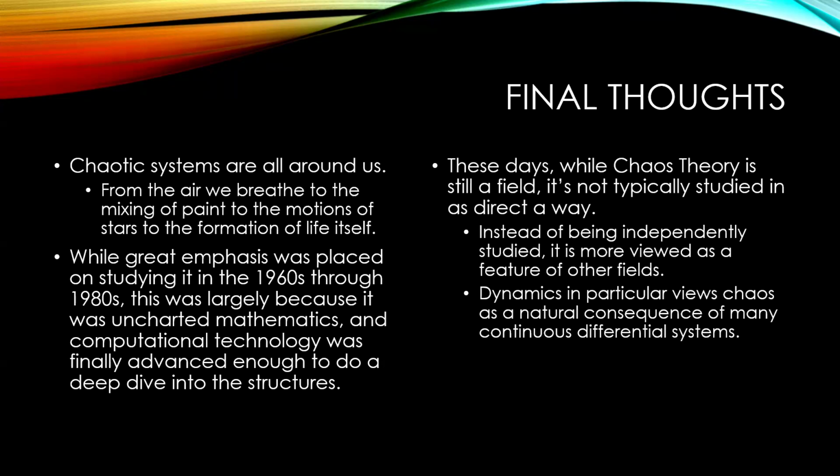Dynamics, in particular, views chaos as a natural consequence of many continuous differential systems. And so chaos theory pops up in all the fields, but usually we are focused on other things. The idea of aperiodic orbits, it's fun. It's something which is always going to be present. But once we understand that it's always going to be present, it becomes a question of what tools we can use to understand these chaotic behaviors. How can we model them? And beyond that, there's not much more we can do. We can't find a general solution for a chaotic system, and so the best we can do is create strategies to try to understand them.